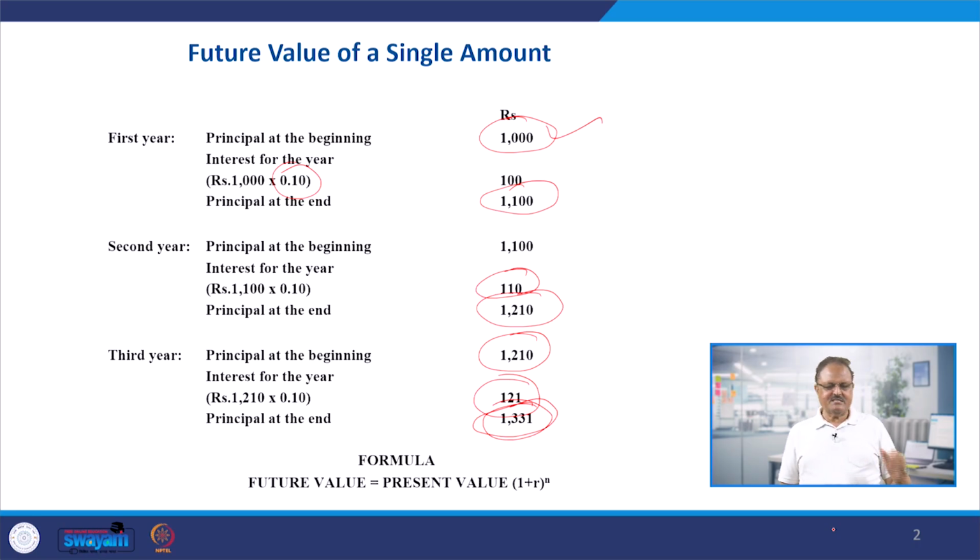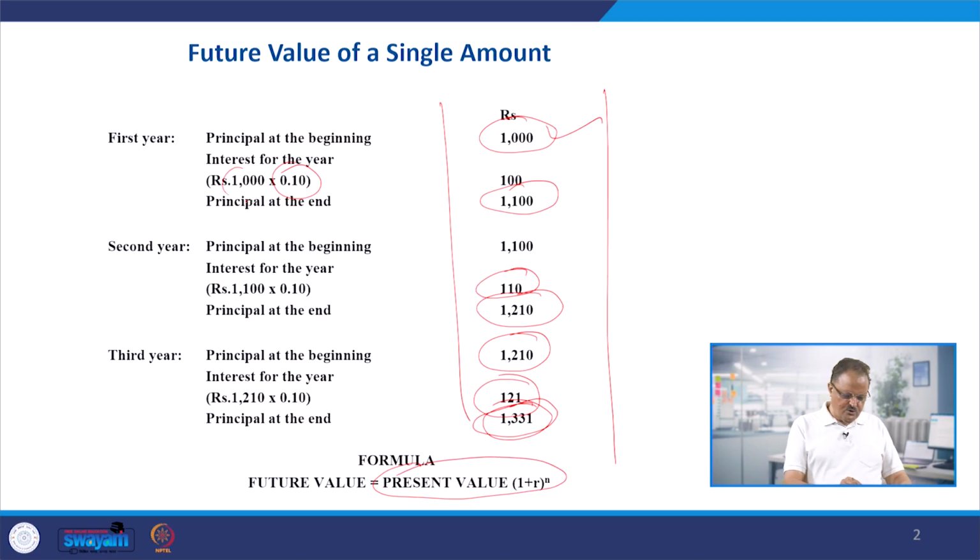You have to start with a small amount and see how much I'm giving today, how much I'm getting after 3 years, what is the rate of return, and is this growth going to preserve the value of my money or not. And we have done this in a very lengthy way. This is a very complex and lengthy way. Practically, you are not going to do it like this. You can use a simple formula here.